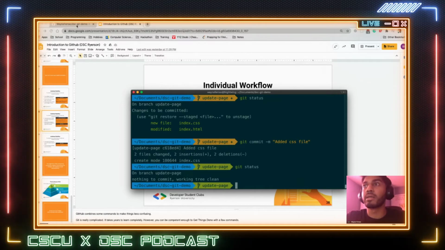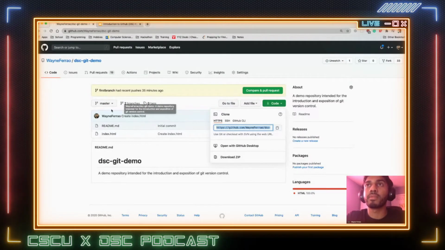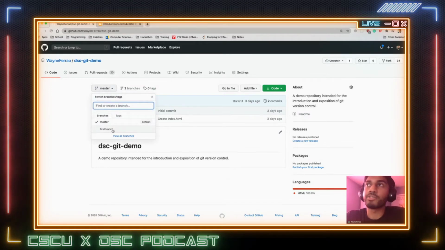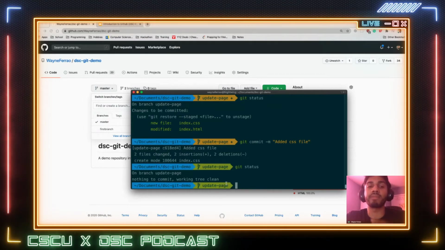If I go back to github.com, and let's say I refresh the page, it's not going to show up here in branches. It has that first branch from when we were playing around on the website, but it will not have update page, right? Because update page only exists as a local branch, local to my computer, right? Yeah, it only exists as a local branch.